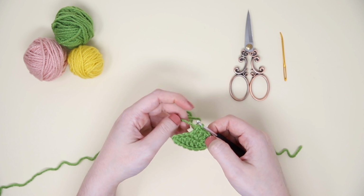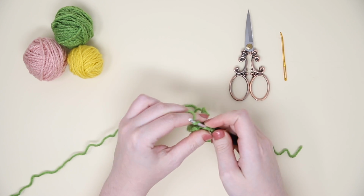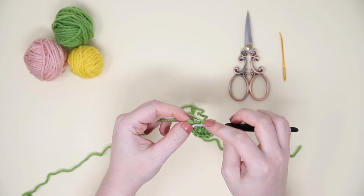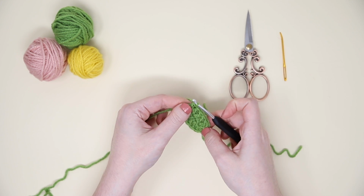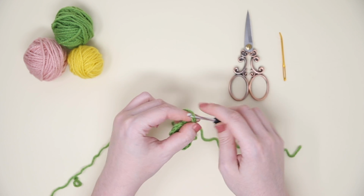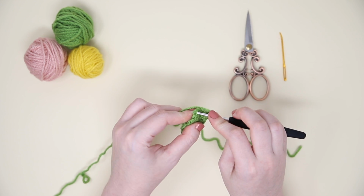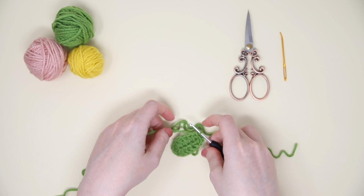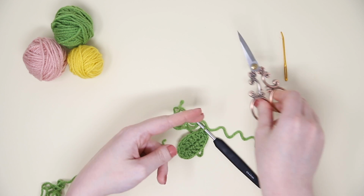So coming around the bottom of our leaf here, and then working a half double crochet. And then lastly, a plain single crochet. So this is how your leaf should be looking, and then you're just going to chain up 2 and slip stitch to join that first stitch from the whole leaf. And then we're just going to trim our ends and finish off.